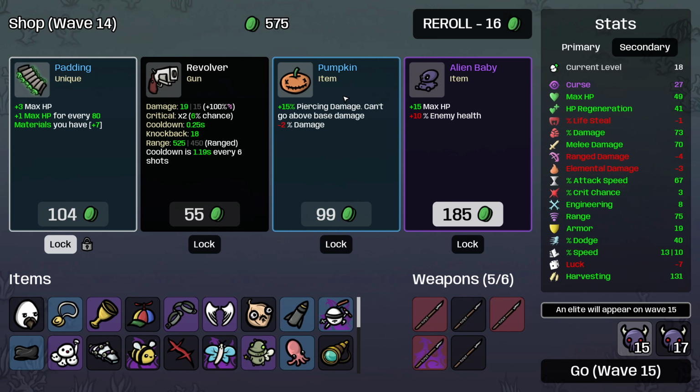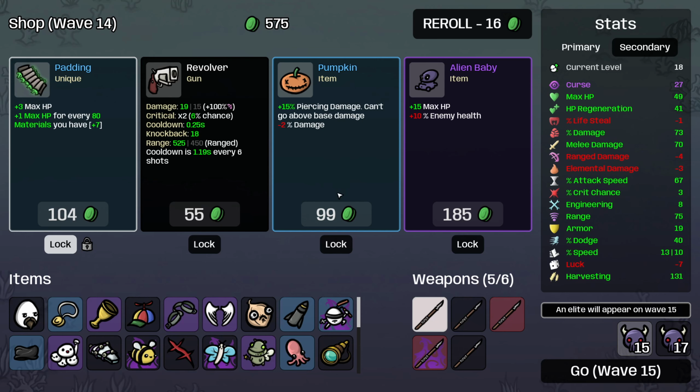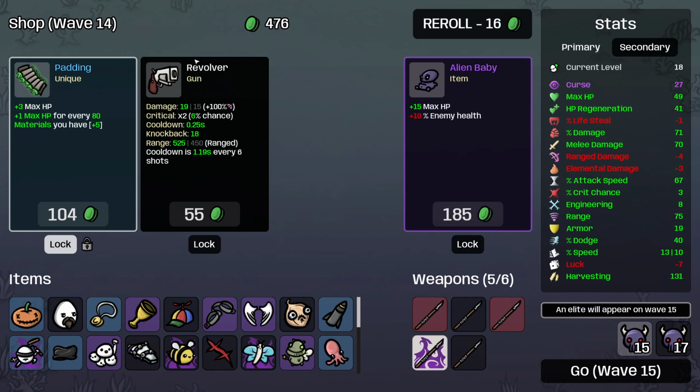Pumpkin, I feel like, has got to be good for this character, right? Because, oh yeah, the javelins have pierce, and they lose 25% per pierce. So we're definitely taking Pumpkin. That's just going to massively improve the damage of our javelins as they pierce through multiple enemies.